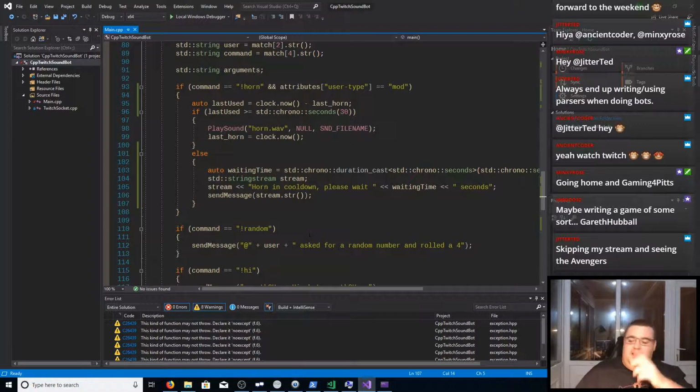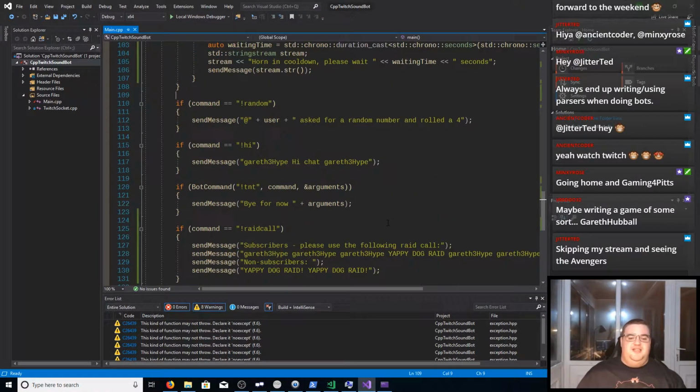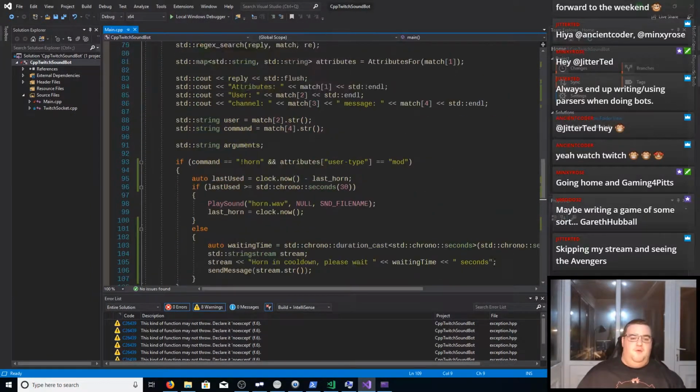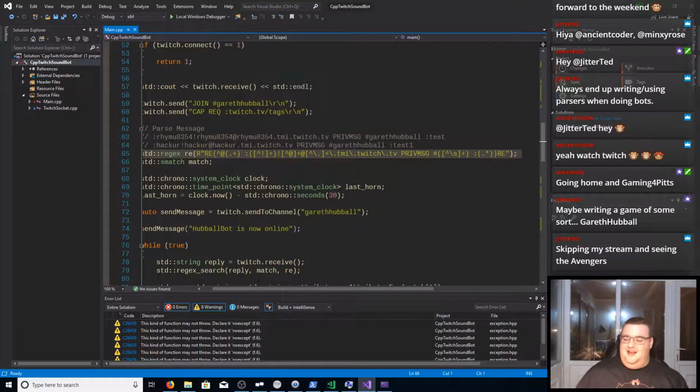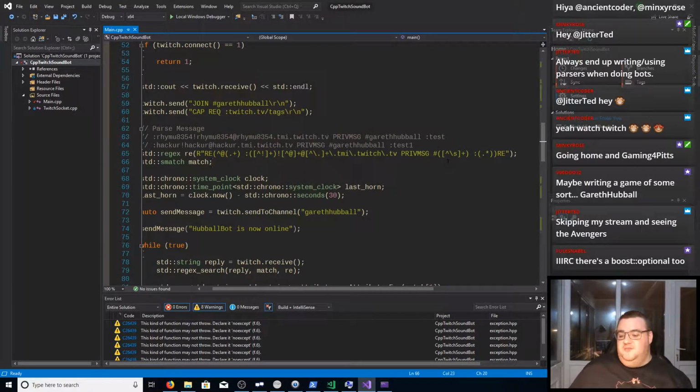Well, one thing I was wondering about doing was stripping Boost out of this bot. But now that Boost has given us a way to use a parser and potentially get rid of that line there, 65, that's a horrible line. Nobody can ever claim that that is a nice line, is it? I mean, that makes Perl look readable, to make the standard joke. Yeah, as just said, we always end up writing parsers when doing bots.